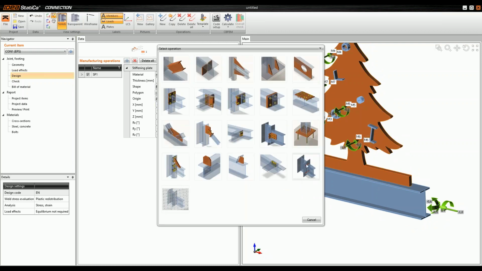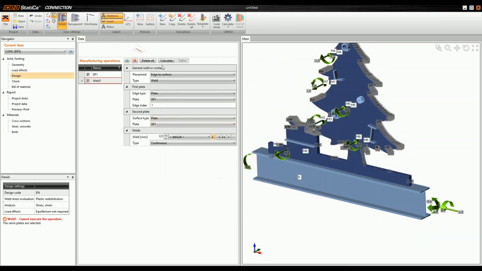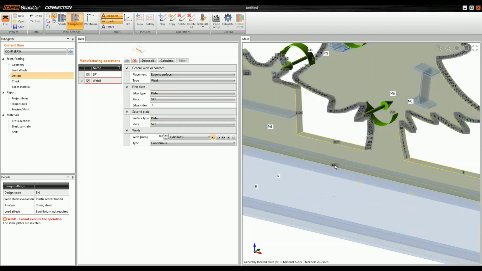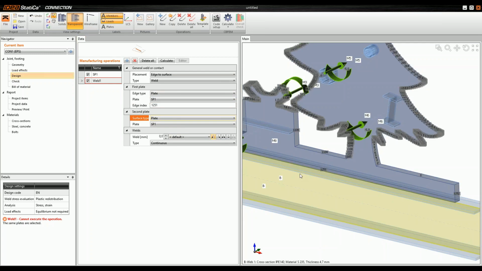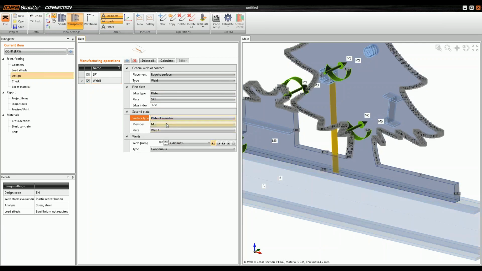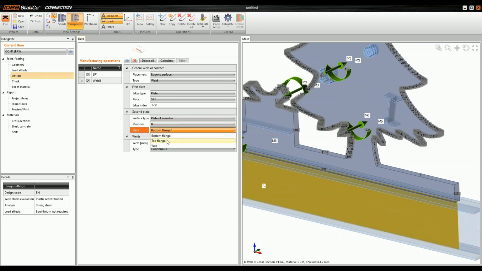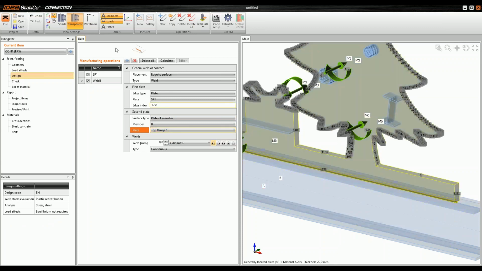So I add a weld operation, and I will weld the Christmas tree plate, that's the stiffening plate 1, with the edge index of 1251. That's an interesting number, and I will weld it to the beam. So the plate of member will be B, and it will be the top flange.